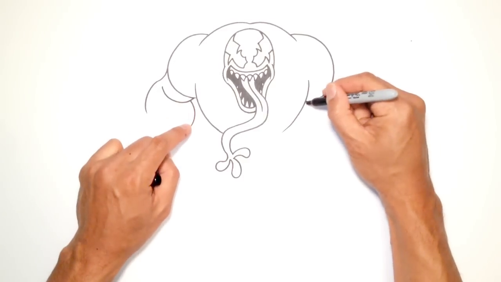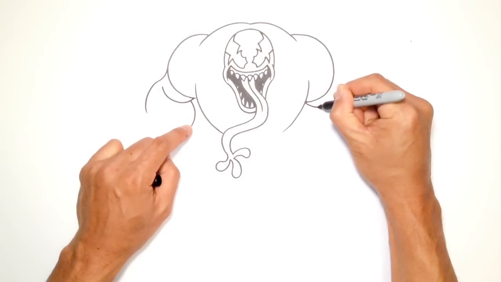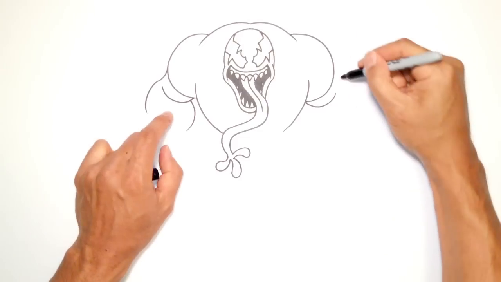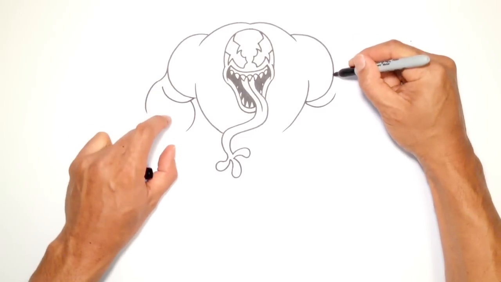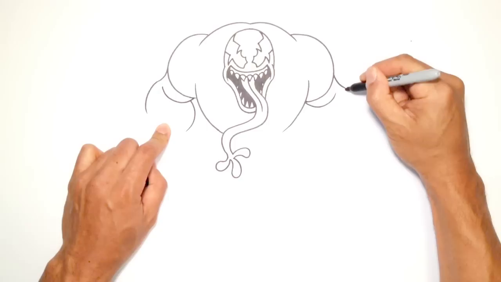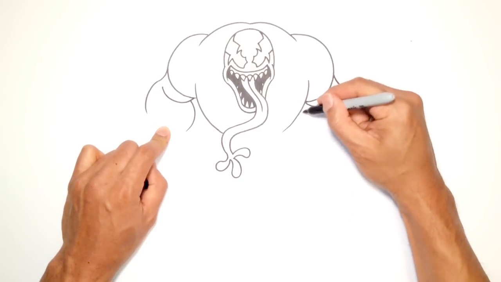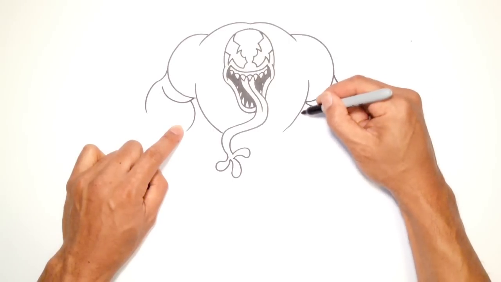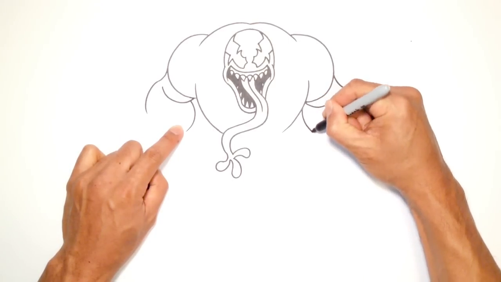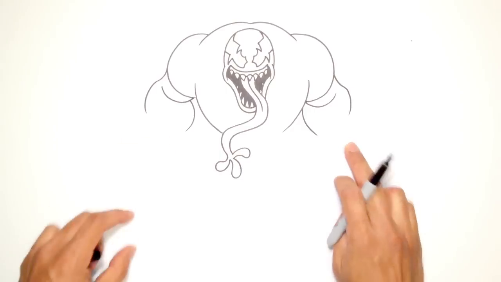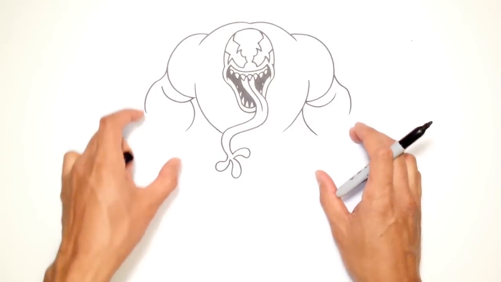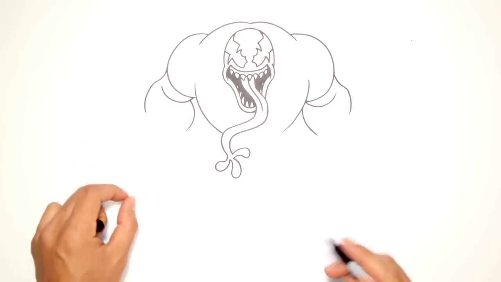Let's do the same thing on this side here. So here, I'm going to draw his biceps sort of curving around. And right about here, like I did here, I'm going to draw a curve out, and then curve around the opposite direction for his forearm. And right about here, this is going to kind of get tucked in behind his chest a little bit more than on the left side. So kind of like that. Let's block in his hands now before I finish the rest of the forearms.